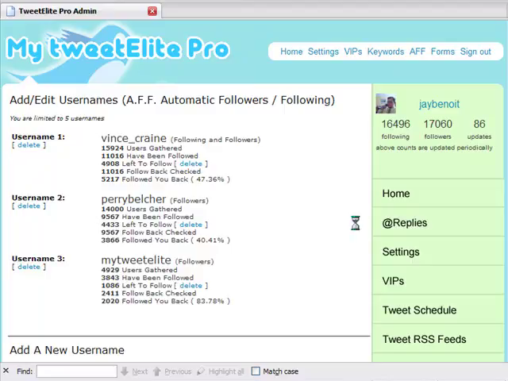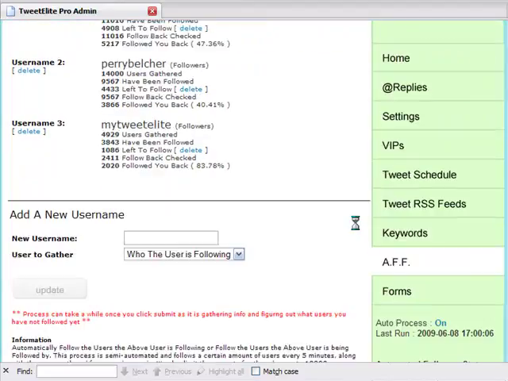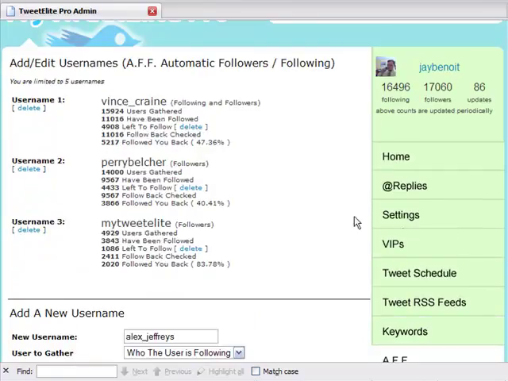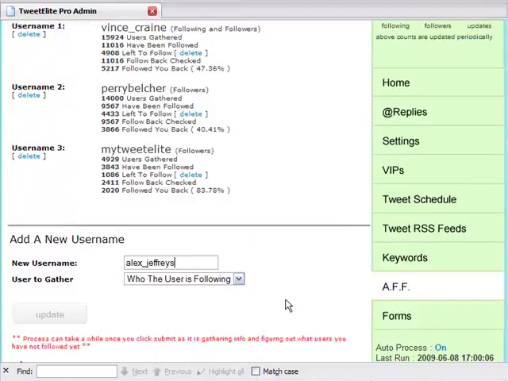This allows you, very easily, we allow you 5 users that you can go out there and get their information. You type in their username. So I'm going to do this real quick. Let's say I want to find Alex Jeffries.